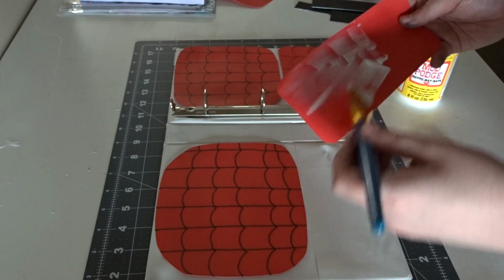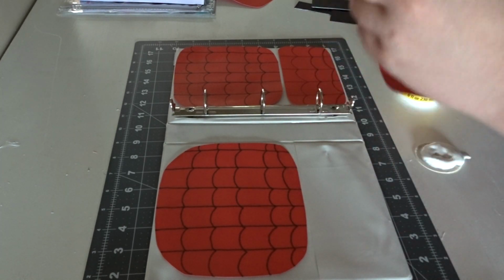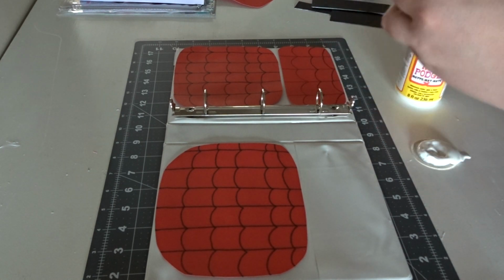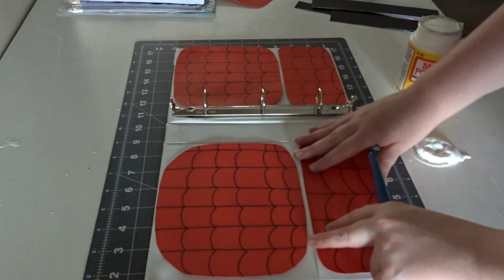This is totally fine for the back of the cardstock, but not the front, and you'll see why in a minute. So grab your paintbrush and just spread a somewhat thick, generous, I don't know what you'd call this, an even layer of Mod Podge on the back of all 4 pieces.